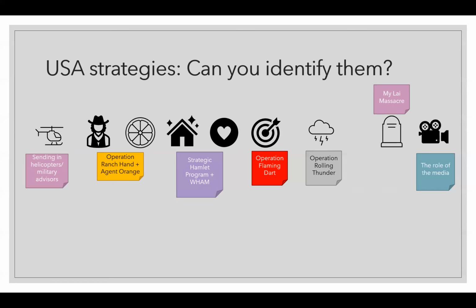So it led to a lot of people wanting to protest against the Vietnam War, and a lot of American people fighting back against their own government, asking for the government to pull out of Vietnam. So yeah, I call this USA strategies, but I suppose I should probably write tactics and strategies, and also some of it is just stuff that happens. All right, so let's move along.